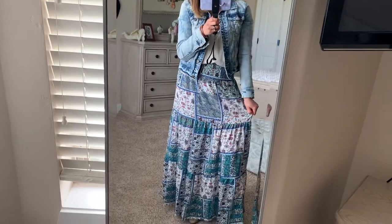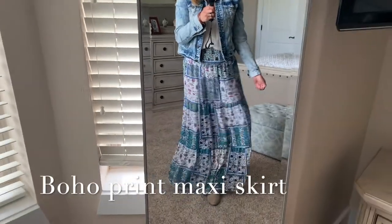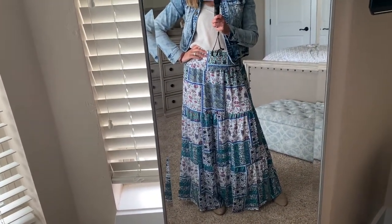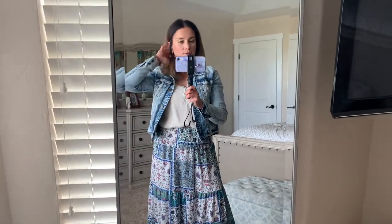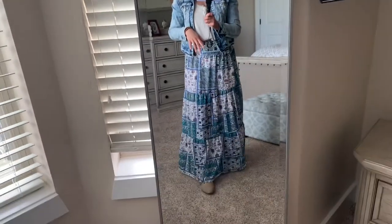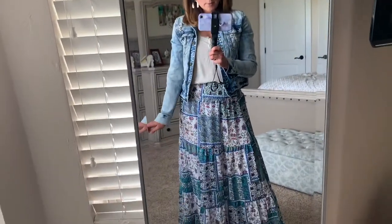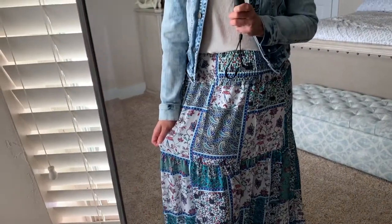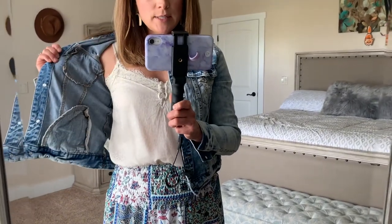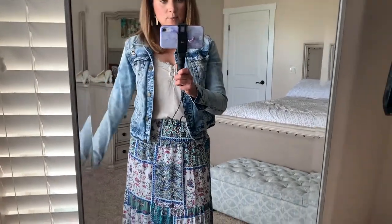This is the last outfit from She Win and probably my favorite of all four because it's a little bit different. This maxi skirt is amazing — it can be worn in summer and it's very easy to transition into fall by adding some layers and booties. Mules would be really great here too, but I decided to keep the booties to show the look. In summer I wear it with flip-flops. I love the print — it comes in a couple of prints but I chose this one. It's high-waisted with a stretchy waist. I'm wearing it with an Abercrombie satin cami tucked in.